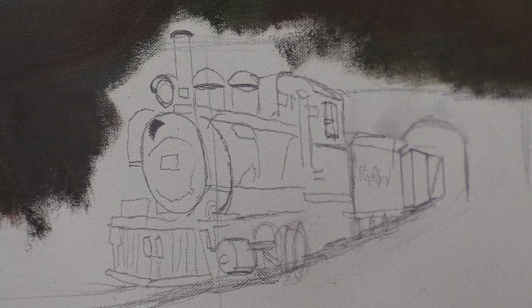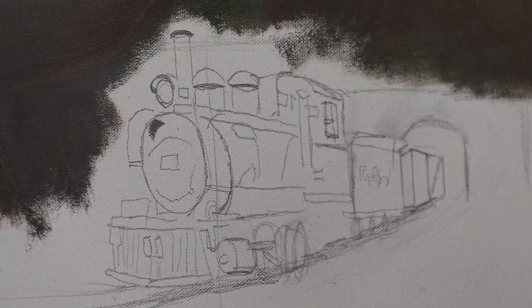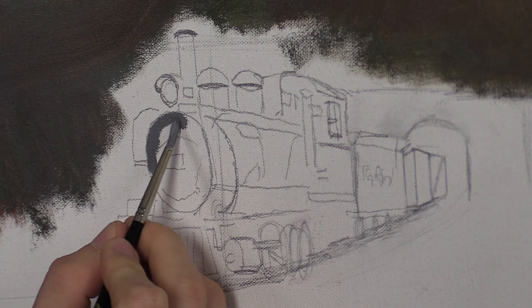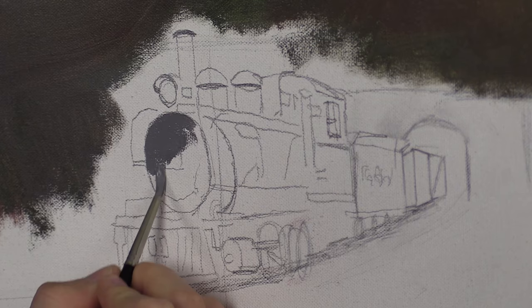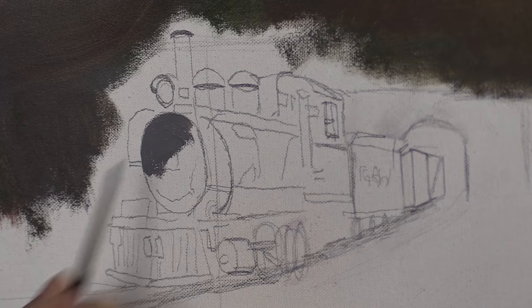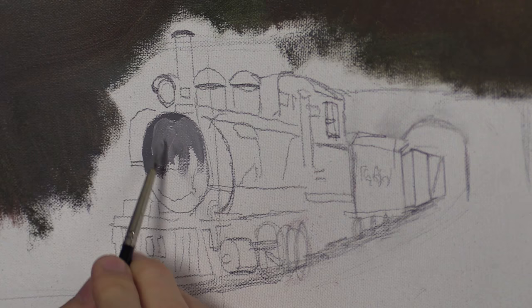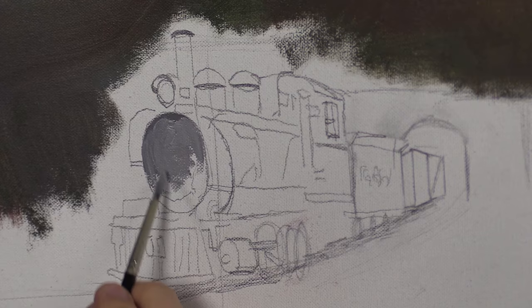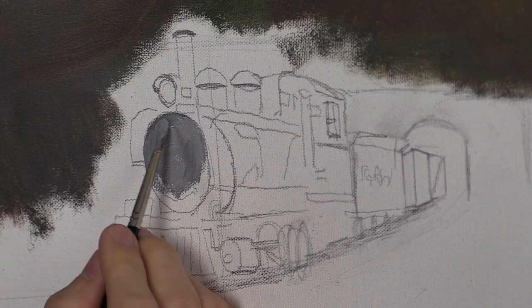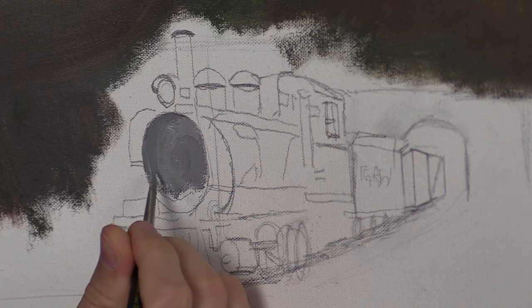Before we go too far, I'm going to start painting in our train. I want to be able to put my hands down here and steady them. I've been thinking we may want to do this painting over two weeks — maybe make a two-part series — because I don't want to skimp on the details. I've never done this before and I don't want to do it halfway. I also did sand this canvas with about 400 grit sandpaper to make it smooth — almost like a portrait-smooth canvas — which will help us.